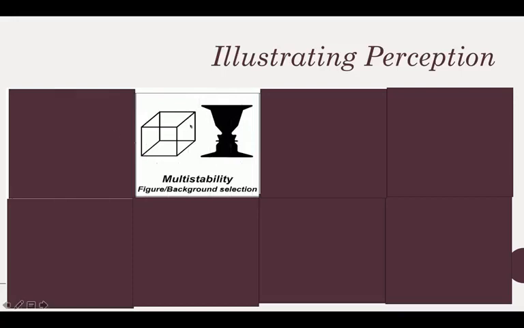So if you looked over here, you probably said, oh, I see a box, or I see a cube. And over here, you probably said, oh, I see a vase, but I also see two faces. Which is interesting because there's no three-dimensionality here, right? This is 2D, right? These are just flat images. But why is it that we see a three-dimensional cube here? Or why is it that we see a vase here, even though it's kind of a flat object?